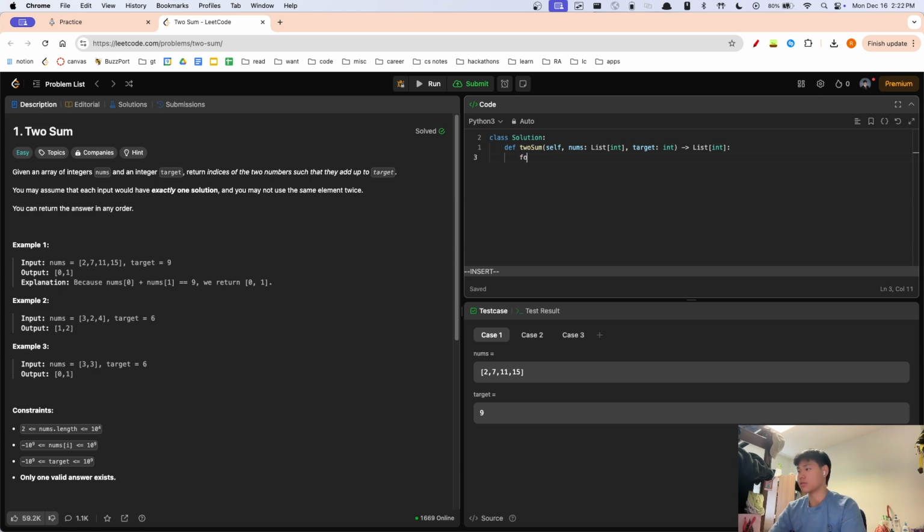Let's just iterate through the array first. For num in nums. So there needs to be a complement, which is target minus num.